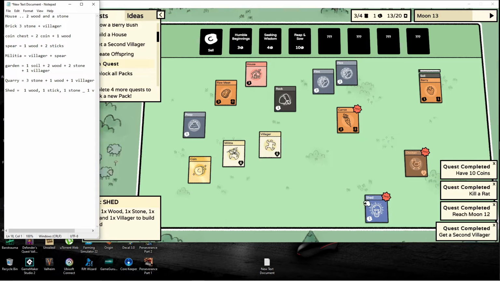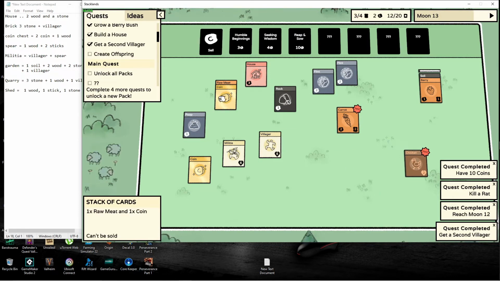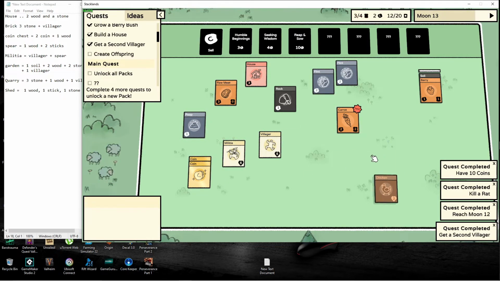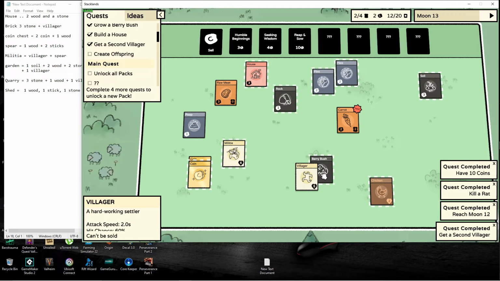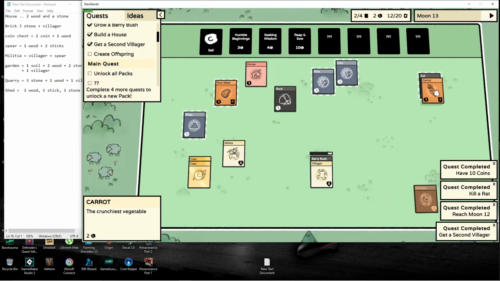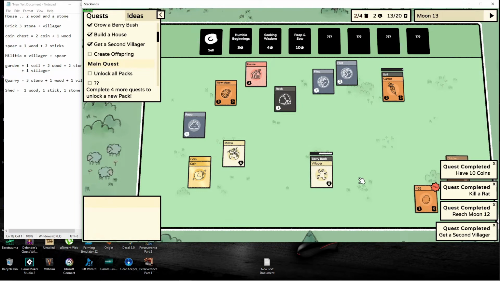Okay. Now we can sell this thing. Get a little bit of money, because chickens are running around. There we go. We got another berry bush. We can grow this guy in here. Meanwhile, I can put a carrot there. Maybe grow more carrots.